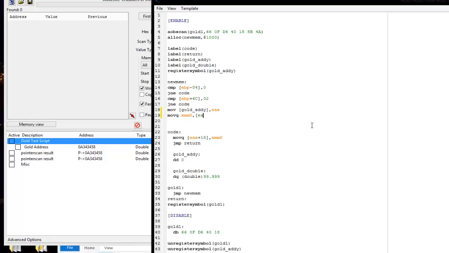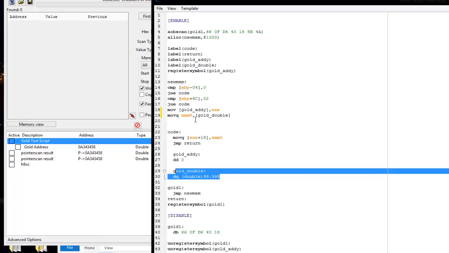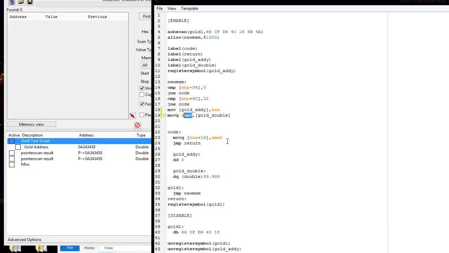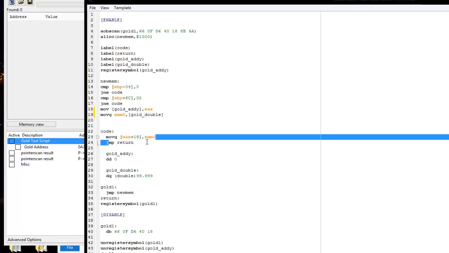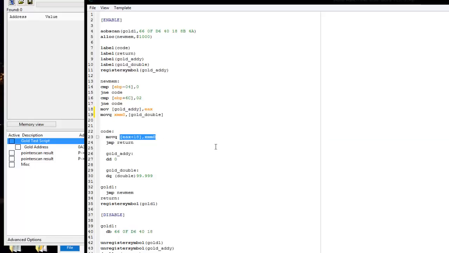So, I'm sorry, let's go ahead and put in our symbol gold double. That just tells Cheat Engine we want the value that you stored at this address moved into the XMM0 register, and then when it gets to this opcode, we just want that value moved into our gold address. Simple enough, right? And it does that by all the compares, no different than separating your heroes and enemies with health. Here's our infinite health, we're just moving a health cap into it, and it's writing. All our enemies are just jumping straight to here, and it's writing whatever XMM0 is carrying for them. No different than that.